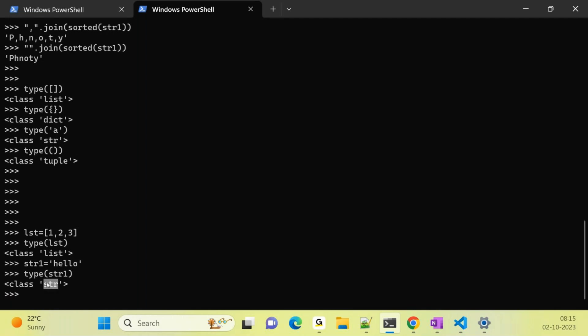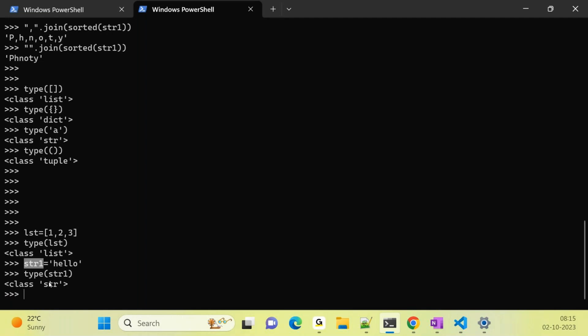So this is an object, right? Since it has class, we know it is an object, the object str. And what is str1? An instance of the object. Instance of which object? str, the full form is string, right? So the instance of this object is str1.